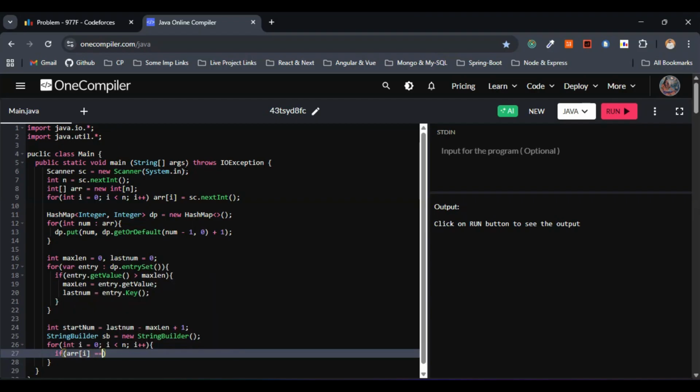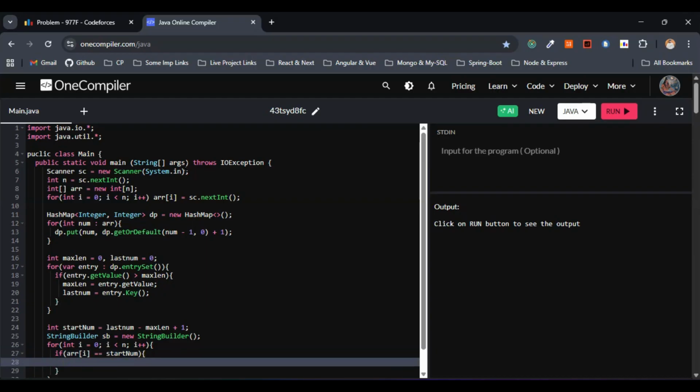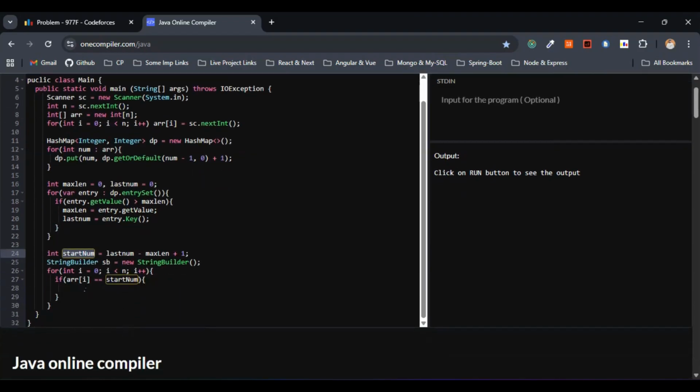So this one is nothing but startNum. I didn't explain that one in depth; I thought you guys would know that. So if the iterated value of the array is equal to the starting number, startNum itself, then we need to record its one-based index.